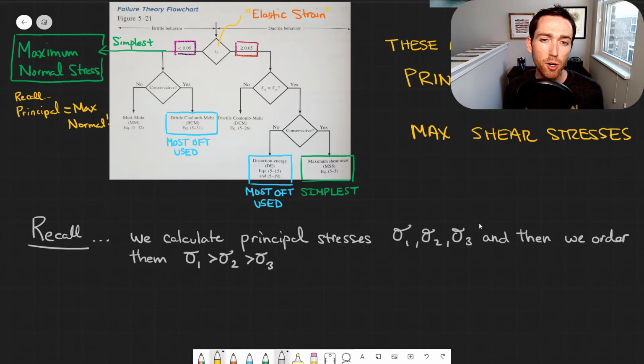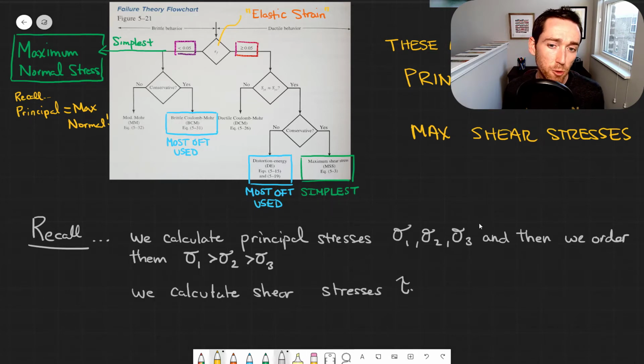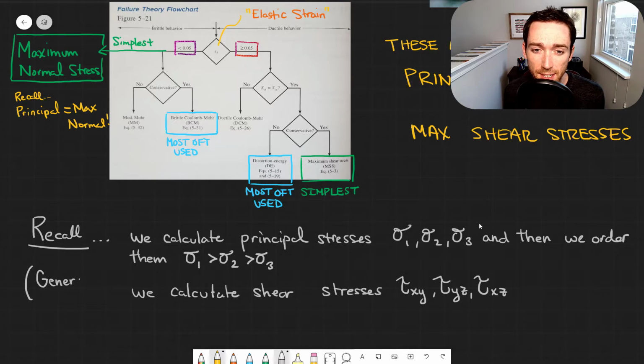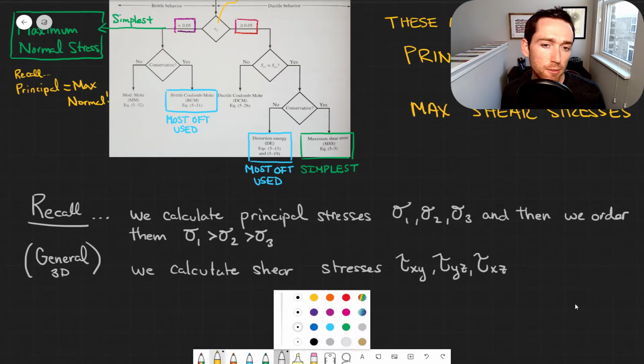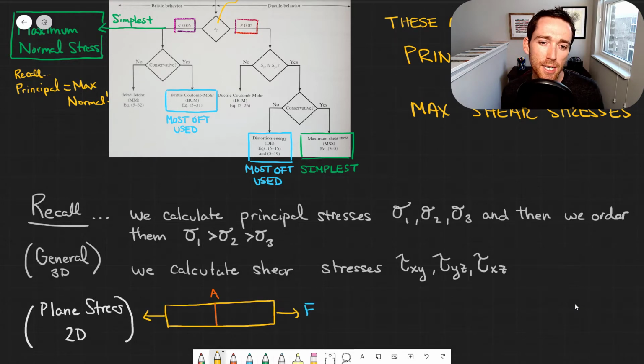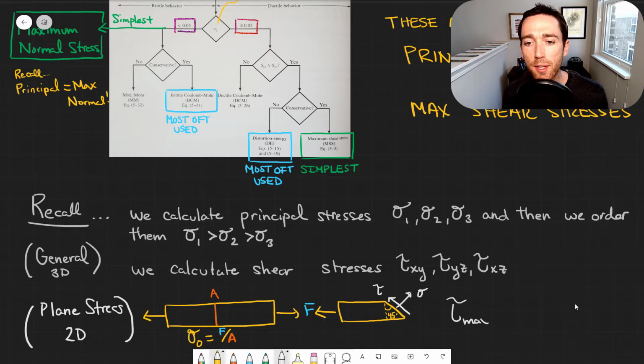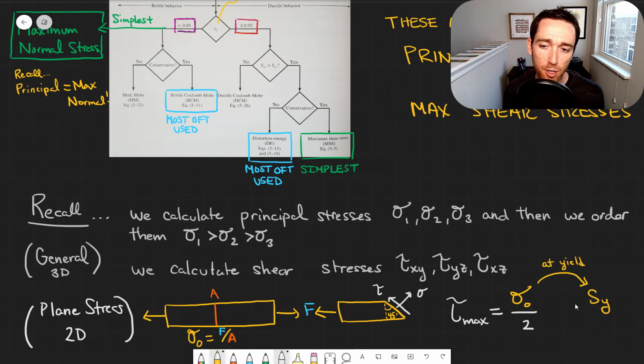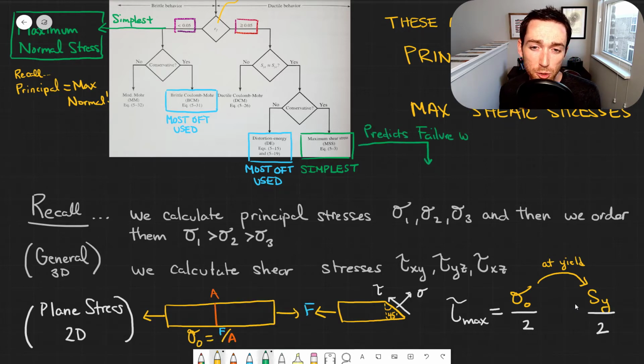After we do our analysis of forces and stresses in 3D, this is the general case, we have all of these different stresses that we can use. However, to keep it simple, a lot of times we just use a plane stress analysis. And remember, that plane stress analysis is telling us that the maximum shear stress is about half of the nominal normal stress on a simple 1D bar in tension or compression. And we can say the flip side of the stress is the required strength. That's my S versus my sigma.